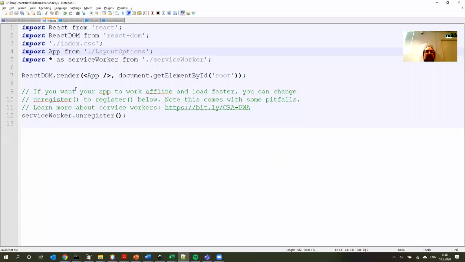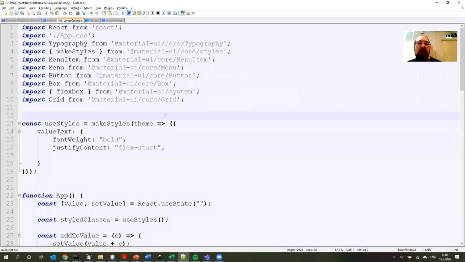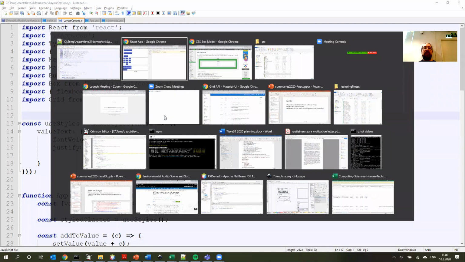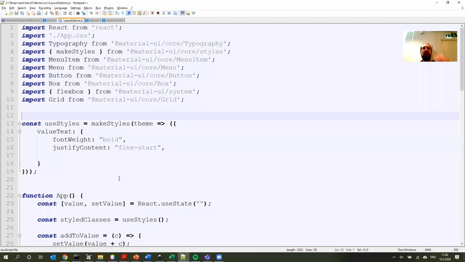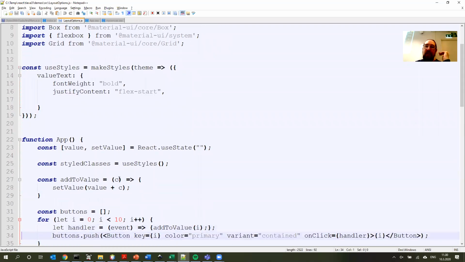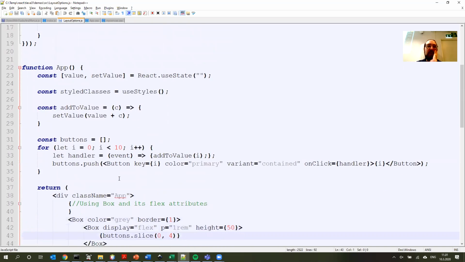But yeah, as said, there are 3 different ways it's working. So it's basically putting these 9 different buttons, similar buttons, into layout with 3 different solutions, exactly the same content, 1, 2, and 3 different solutions. I'm using the make styles here very briefly. It's not the key part of this.